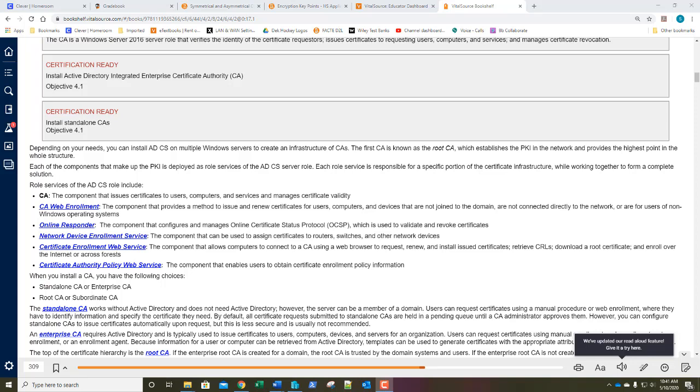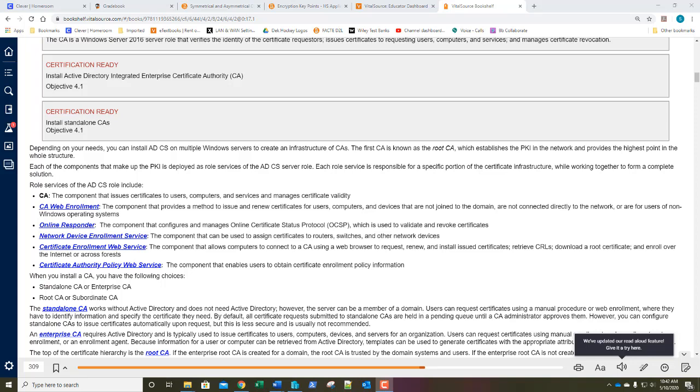We can install the online responder role, and this is a component that manages the OCSP, the Online Certificate Status Protocol, and this is a role that validates and revokes certificates. We can do the Network Device Enrollment Service. Here again, it's a component that can be used to assign certificates to routers, switches, and other network devices. Just as it says, Network Device Enrollment Service.